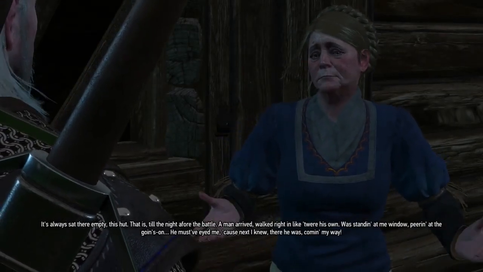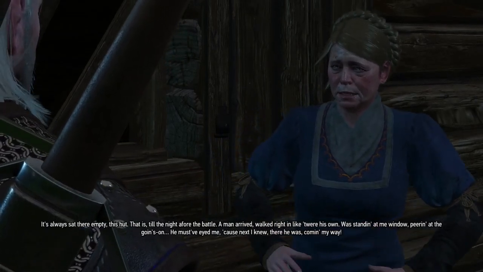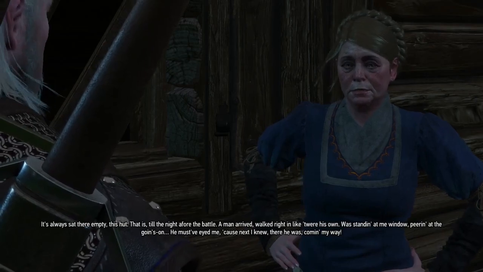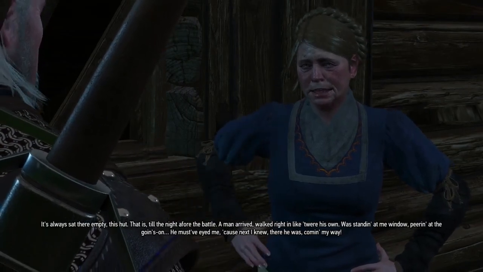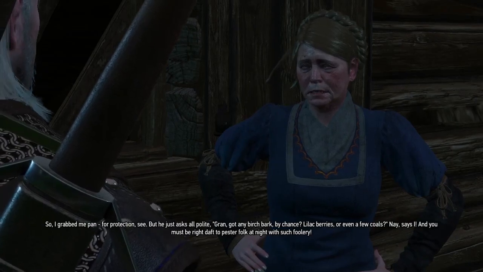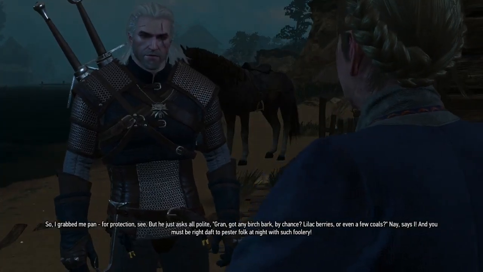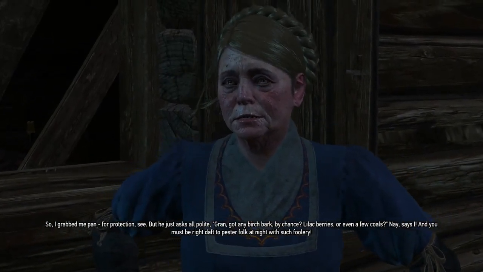It always sat there empty, this hut. That is, till the night afore the battle. A man arrived, walked right in like 'twere his own. Was standing at my window, peering at the goings on. He must have heard me, 'cause next I knew, there he was, coming my way. So I grabbed me pan for protection, see? But he just asks all polite, Gran, got any birch bark by chance? Lilac berries or even a few coals? Nay, says I. And you must be right daft to pester folk at night with such foolery.